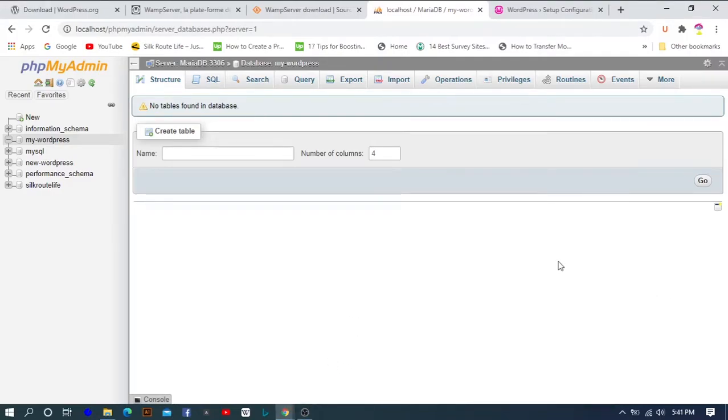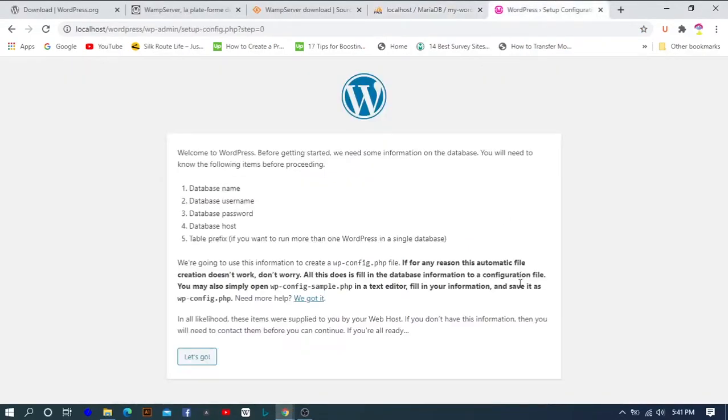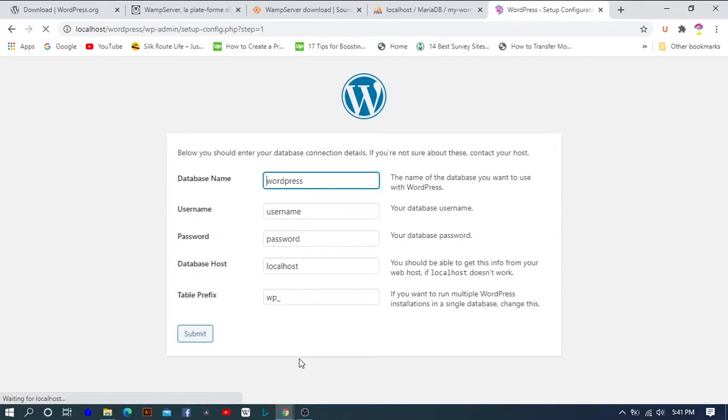Now let's go to WordPress setup again. Here now we know that we have created the database and we know the details, so let's press continue. And you will be directed to this screen here. Currently we are in this screen, WordPress setup step 1. Here you should enter your database connection details. Let's enter the database name.